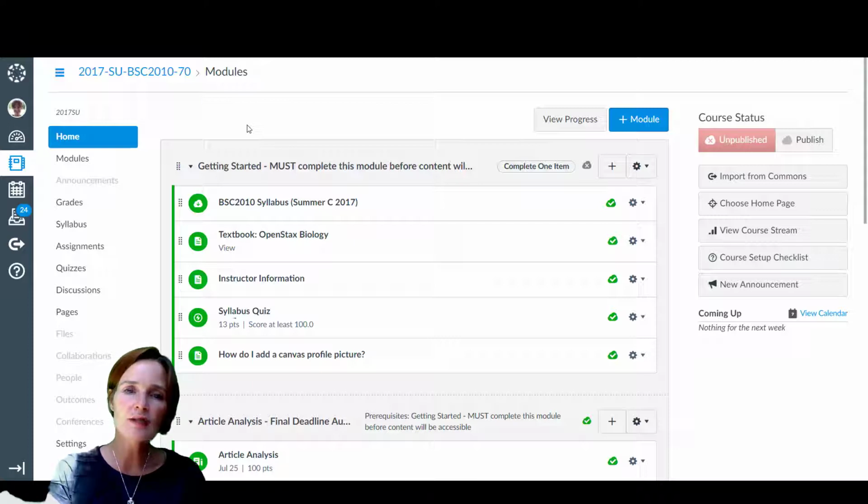Other than that, definitely we want to maintain a good pace this semester. I have allowed some flexibility in the schedule. Don't let that flexibility be detrimental to you. So keep up. Don't wait until the last minute. Pace yourself appropriately and just reach out when you have a problem. Other than that, I'm looking forward to a great semester.